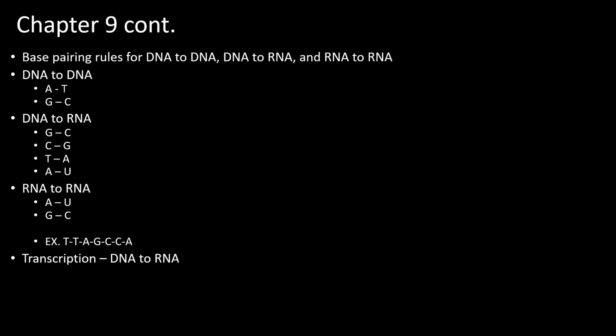We also see that there is transcription and translation. Transcription is when we go from DNA to RNA. Remember, we copy down the code from the DNA to the RNA so the RNA can leave the nucleus. This RNA is then going to go and talk to the ribosomes, and it will be used to create proteins. That process is known as translation.